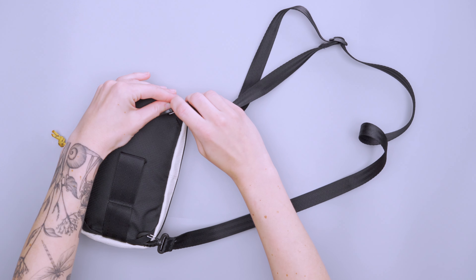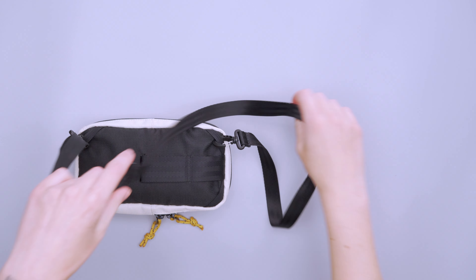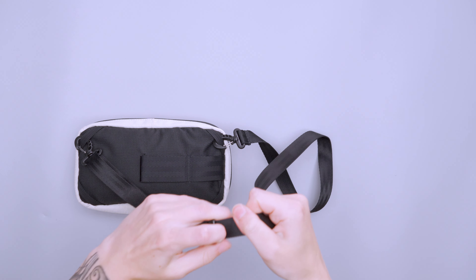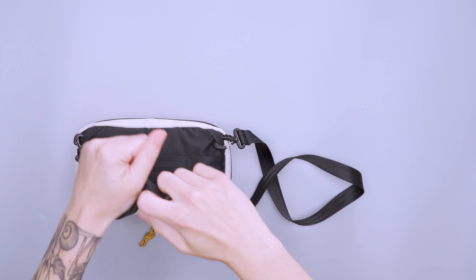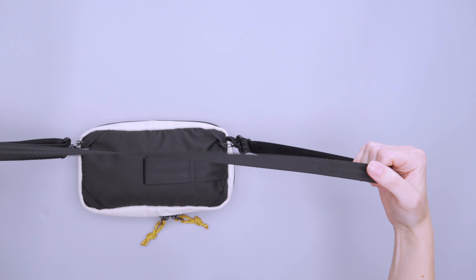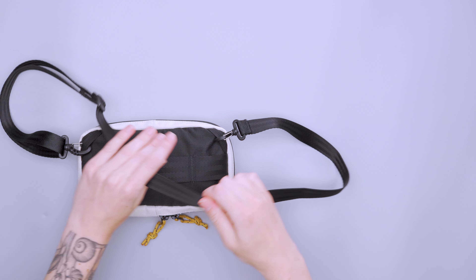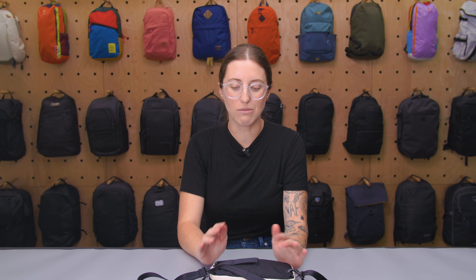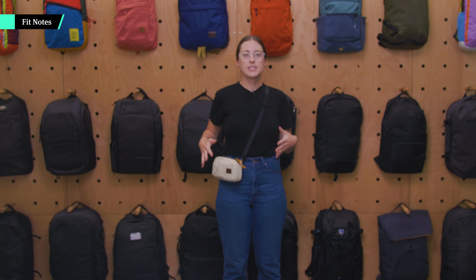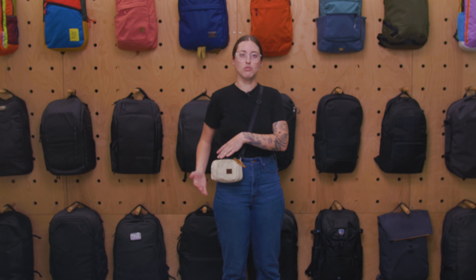For the most part, I only used the actual strap to carry. The clips attach with little carabiner-style hooks — I found them a little tedious to detach — but once you have this on, you just set it and forget it, so it's not a big deal. You can carry it with the clips up top so it hangs vertically next to you, or move it to the side so it hangs horizontally.